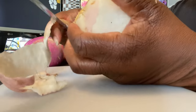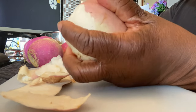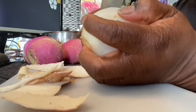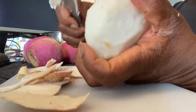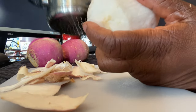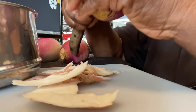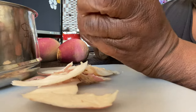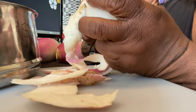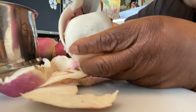I keep mine in the refrigerator set at 33 degrees, just slightly above freezing. I could probably just put these out in my garage because I don't turn the heat on unless I'm out there doing hair, so that would keep them fresh too. I'm going to put them in a little pot with holes to rinse them again, because no matter how many times you scrub them with a brush, sometimes you don't get it all.